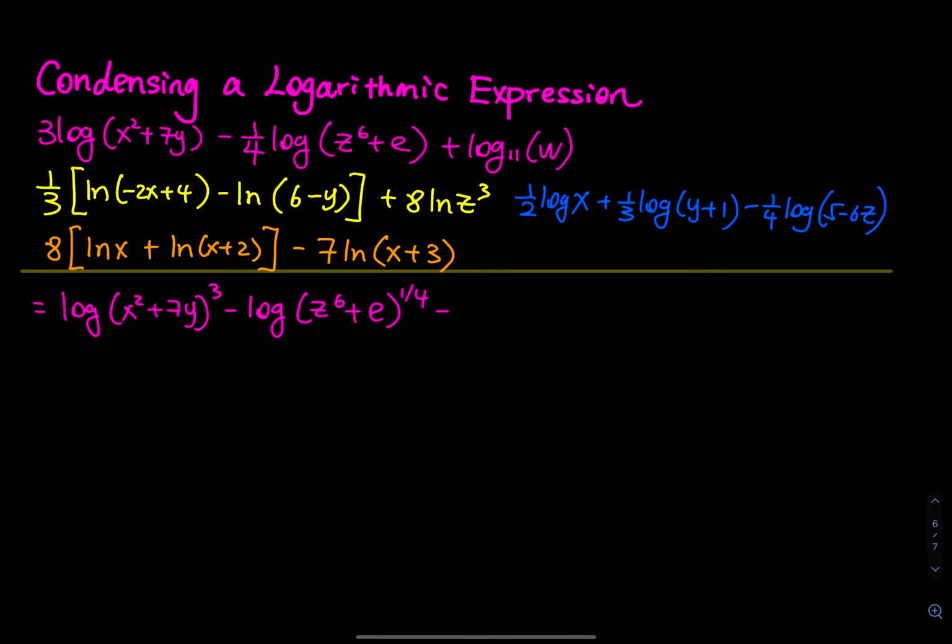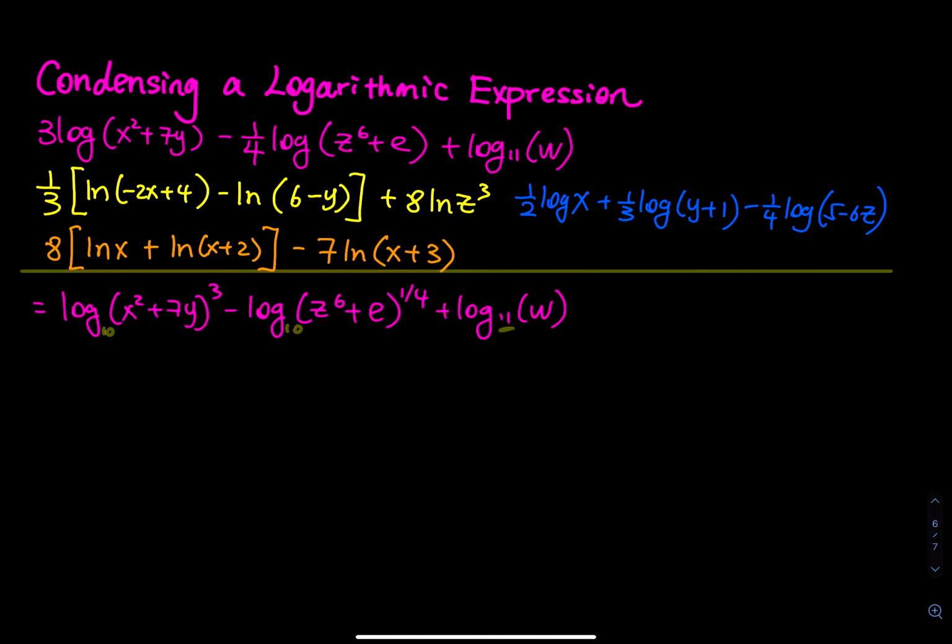And then the last term, there is nothing else that we can do. Log base 11 of w. Okay, can we do something for the first 2 terms, or can we do something for all 3 terms together? The answer is, for the first 2 terms, the base is not specified, so by default, the base is 10. However, the last one is 11, so there is nothing else we can condense between the first 2 terms and the third term because they do not have the same base.